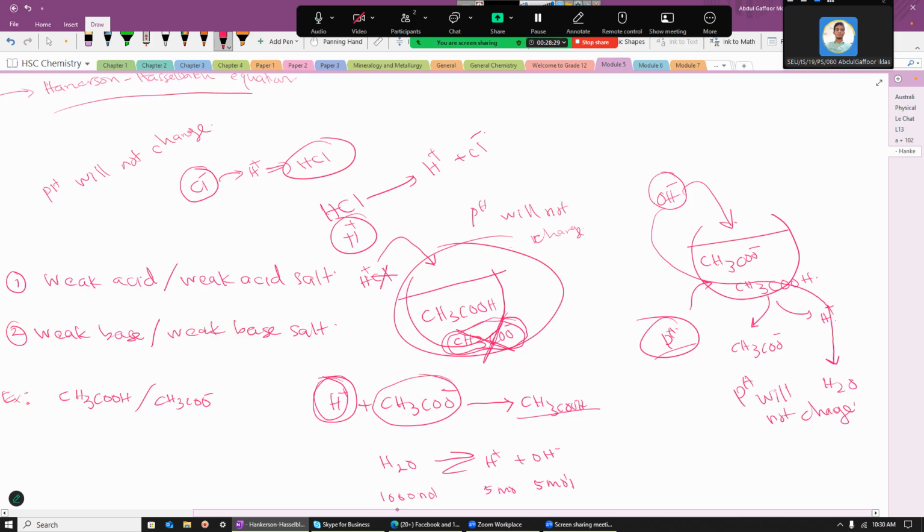So the forward reaction may happen even if the water is present in large quantity. But here we are writing the backward direction reaction, right? If the backward reaction should occur, we should have a small amount of OH minus and a small amount of H plus. Then only the backward reaction can occur, right? If you have 5 mole and 5 mole, only then it will be possible. Do you understand that? But if you pour more H plus, definitely the pH will be changed, right? Have you understood that?